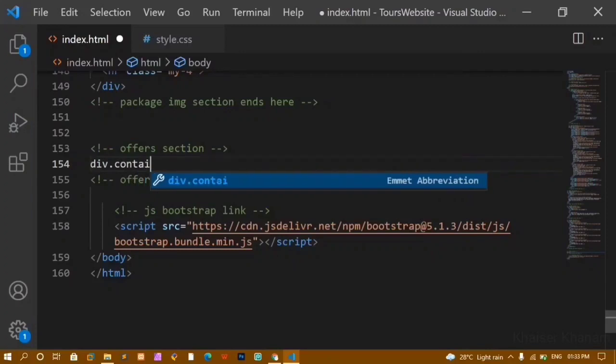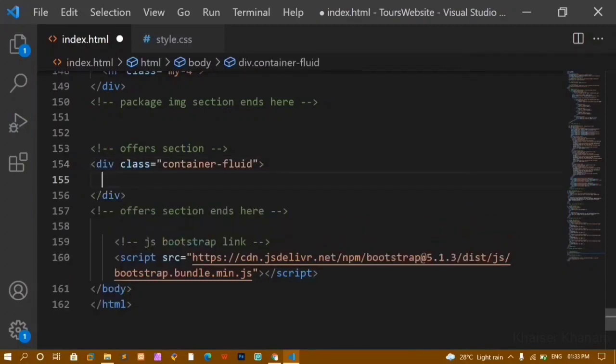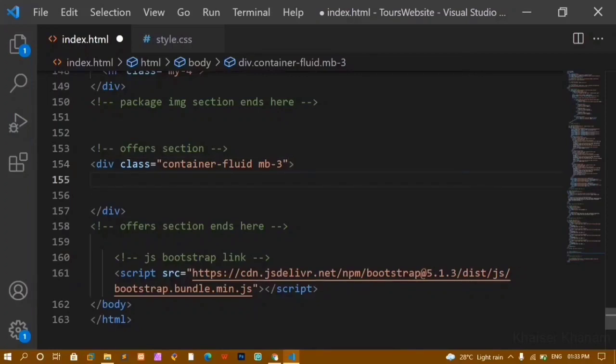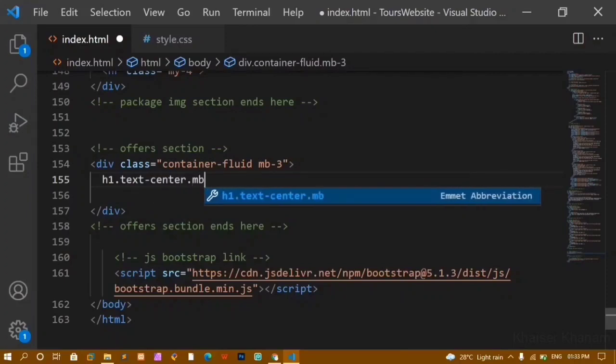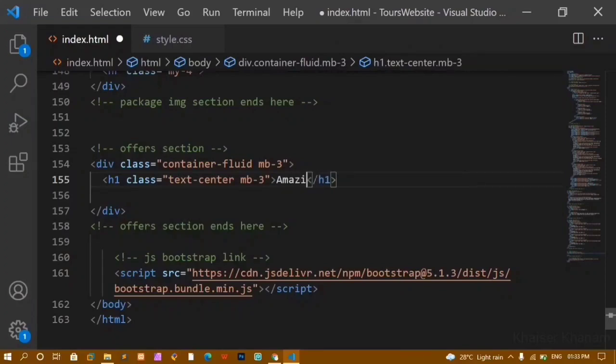For this div I'll give the class name as container-fluid, and also margin bottom of 3, so that the next container will not get stuck. Now inside this I'll create one h1, and for this I'll give text-center and margin bottom of 3, and inside this I'll write amazing offers.